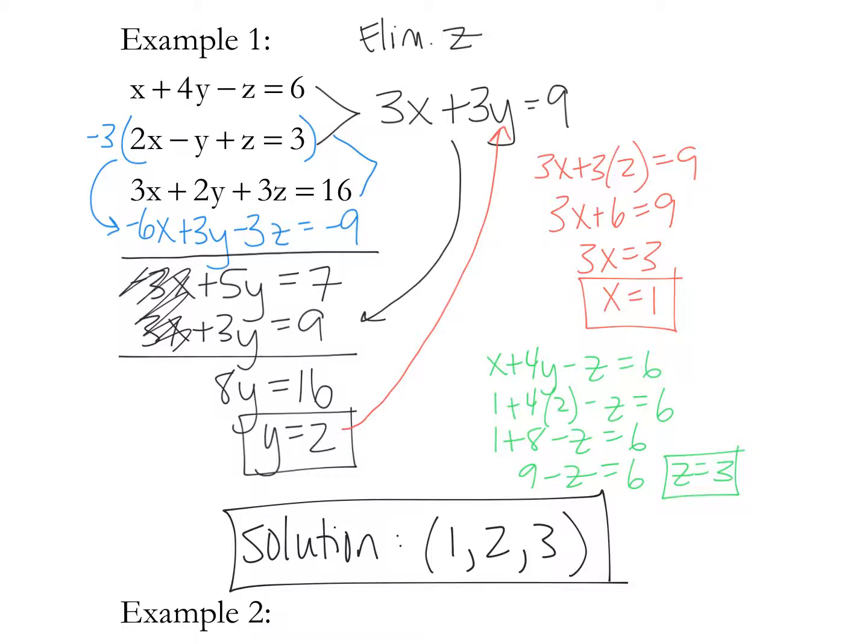There's a lot of arrows, a lot of substituting, a lot of eliminating going on. But keep in mind that you can take this ordered triple and you can check your answer in any of these equations. You can just do it in your head. So let's do, it doesn't matter, you can do the first equation, second equation. I'll do the second one. When I plug in 1 for x, this gives me 2. If y is 2, 2 minus 2 is 0, plus 3 is 3, it checks. So you can plug that ordered triple into any of those equations just to make sure that you're right, just like we talked about in class today.